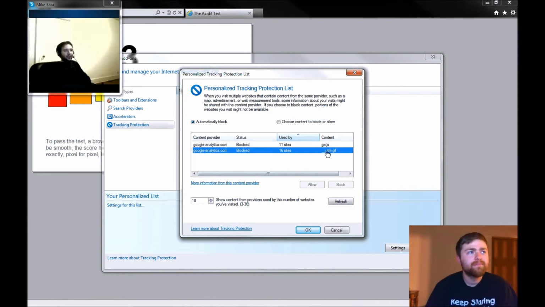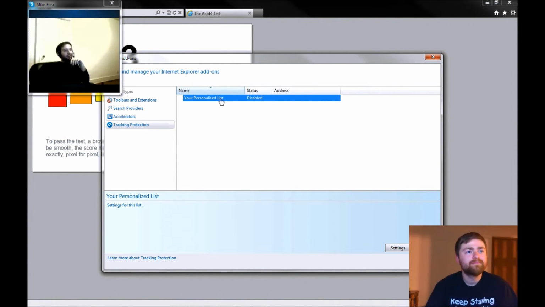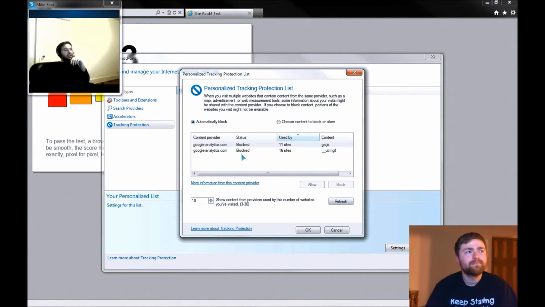Are you sure that's by default? That's by default. I did not add these. That's a crazy move. That's definitely a competitive move. Maybe they'll remove it in the final build. Well, no, because I have the tracking protection here, Joe, and when I go to tracking protection, I don't see it there. Well, I double click on my personalized list, and it's not listed there. Really? Is it possible that Internet Explorer 9 downloaded that from somewhere else? It is possible because I read one article on this feature, and it actually said that this personal tracking was there earlier.